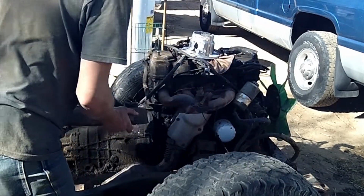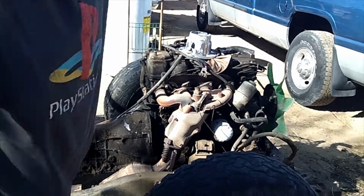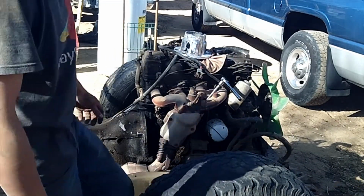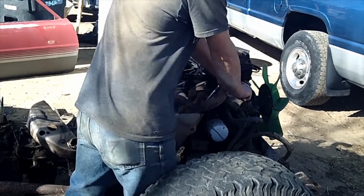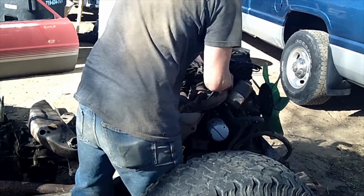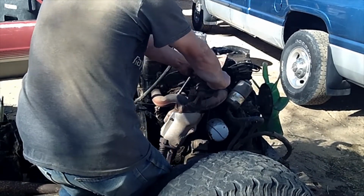Theory is correct. That is nothing but a catalytic converter. Okay, sorry, had interruptions. God, I hope I don't bust a damn knuckle. Or not.